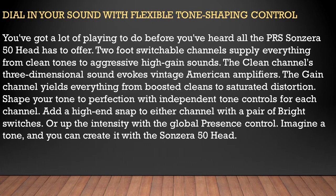Two foot-switchable channels supply everything from clean tones to aggressive high-gain sounds. The clean channel's three-dimensional sound evokes vintage American amplifiers. The gain channel yields everything from boosted cleans to saturated distortion.